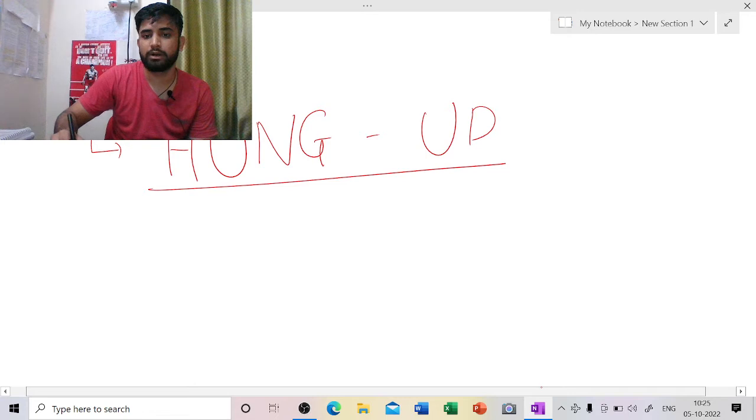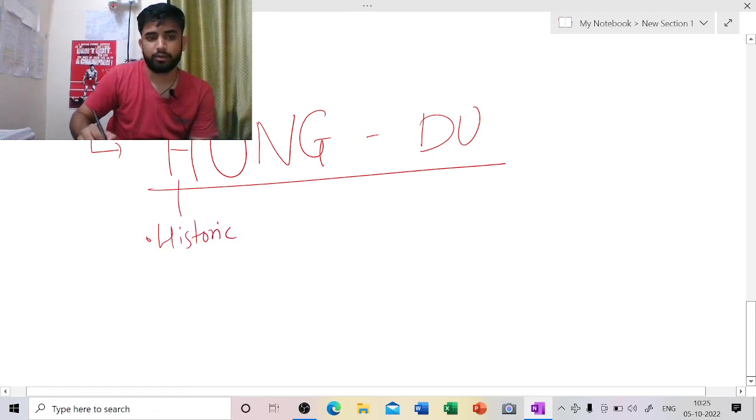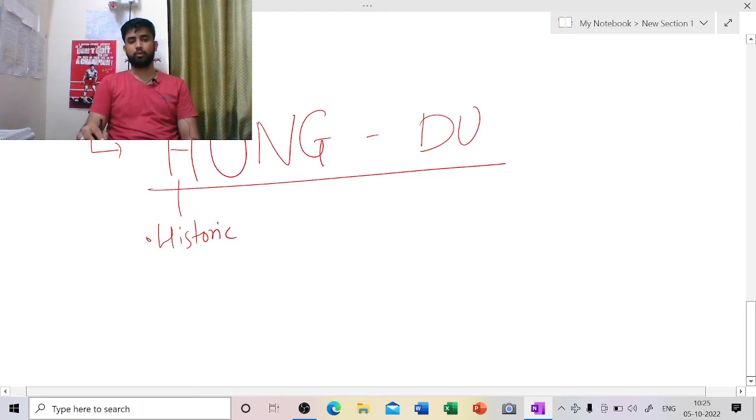Hung UD or Hung DU, Delhi University, you can do the way we did it. Okay, so H is historic, culture is historic. What do we mean by this? That what is culture and how it is historic? See, we have the culture from ancient civilization like Indus Valley civilization. We also have the culture, Harappan culture, Mohenjo-daro culture. We have Indus culture. We have Mesopotamians, Sumerian, and etc. Egyptian culture. So basically historic.